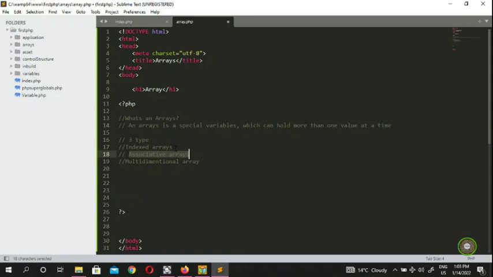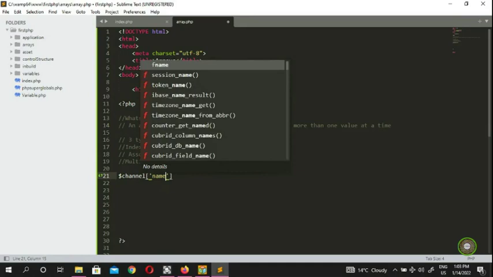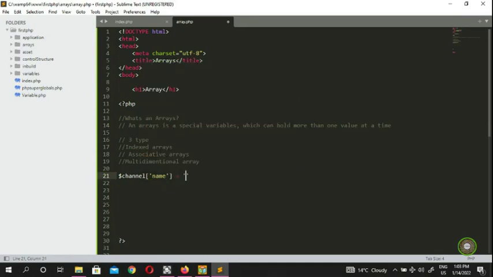Just remember, guys, especially in an indexed array, you can create elements in many ways. I'm going to show you there are many ways to create your array, but the normal array is just like, say, channel. I'm going to name something called channel, and the channel name, say my channel name is Wood.